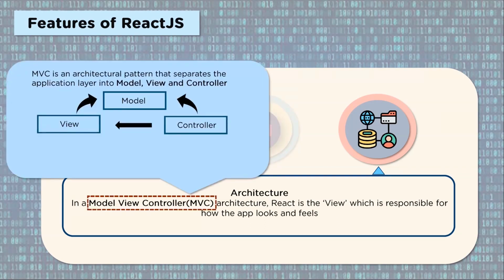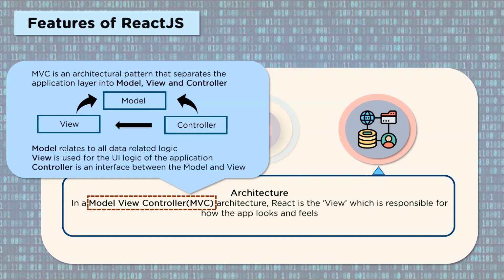So MVC is an architectural pattern that separates the application into three layers: the model, which focuses on the data and the data mapping, the entity model; the view, which focuses on the HTML templates; and the controller that maps to the functional flow of that use case. So the model would relate to the data, the view to the UI, and the controller acts as a super user and allows us to transmit data between the model and the view.